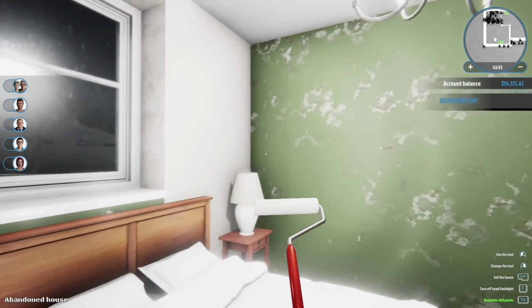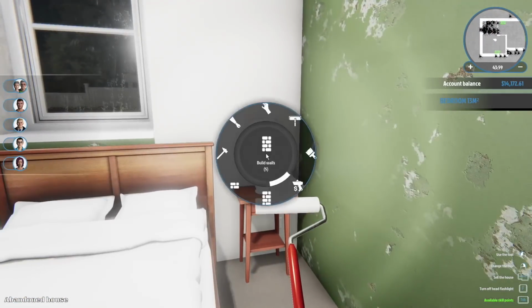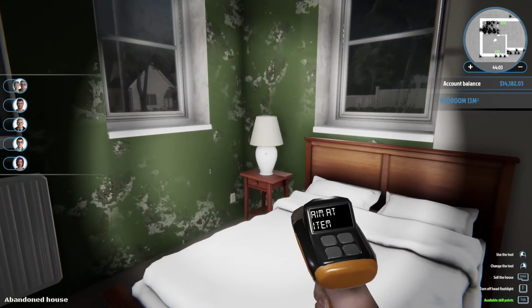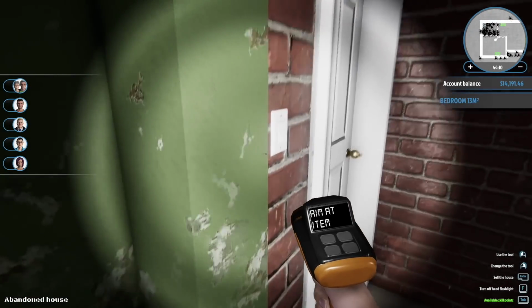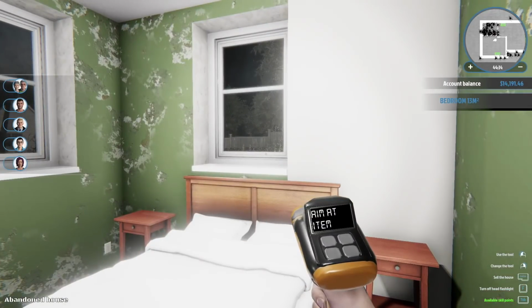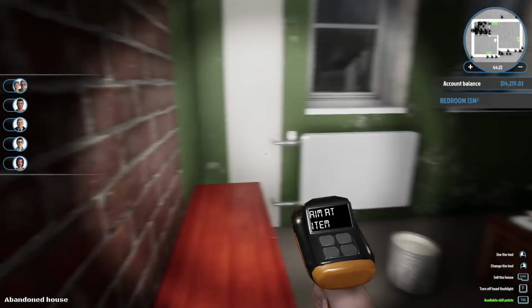Can you imagine? Y'all, this is way too much white. Way too much. All right. No. So we're getting rid of these lamps. Hopefully I don't regret this. And let's cut this light switch back on and see if that helps. Okay. It's still way too bright. All right, let's get rid of that. Yeah, that is way too bright.